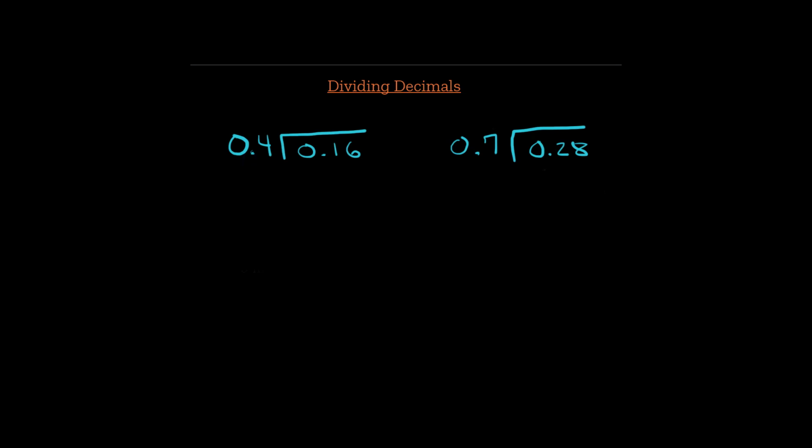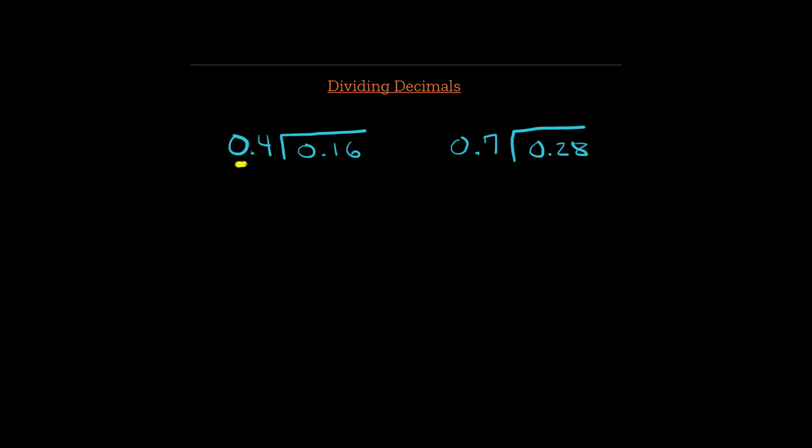Today we're going to work on more dividing of decimals here in lesson 2. And this time we have a little bit different problems. Last unit and last lesson we had just whole numbers in the divisor. Now there's a new rule when we have a decimal as a divisor and a decimal as the dividend.